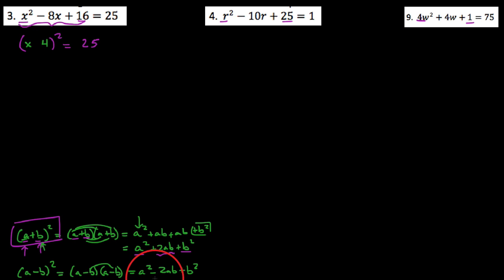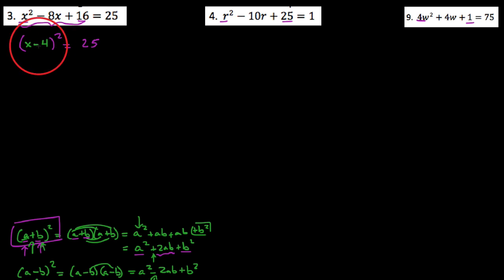But the idea here is that the middle sign, whether positive or negative, should match the sign in your factored form. Because I have a negative 8 as my middle term, this is a negative in the middle. To check this, if I took 2 times x times negative 4, negative 4 times x is negative 4x, and when you double that, you certainly get negative 8. The importance of this is that you recognize that this is a perfect square trinomial, and that it factors down into something like this.